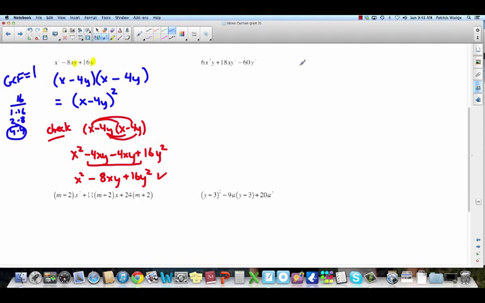Okay, greatest common factor of this one. Is there a greatest common factor? Yes, there is. You can take out a 6. Can't take out an x because there's no x here, but you can definitely take out a y. How many? There's 1 there, 2 there, and 3 there. The most you can take out is 1. So 6y is our greatest common factor. What's left? You'd have an x squared here. You'd have plus 3x. You also need another y, so 3xy. Then you'd have take away or negative 10. How many y's do you need? y squared. Do you see this is exactly like the last question? You have extra letter squared and an extra letter to the first power here. So you're going to be able to do that same thing.